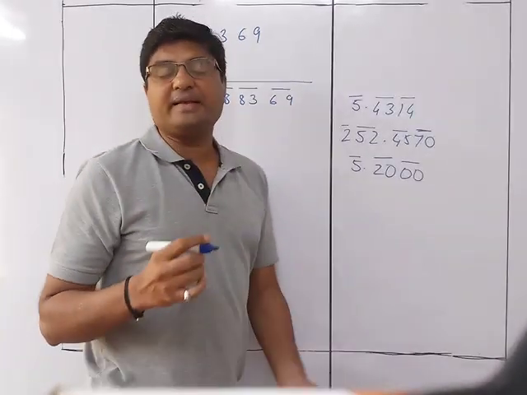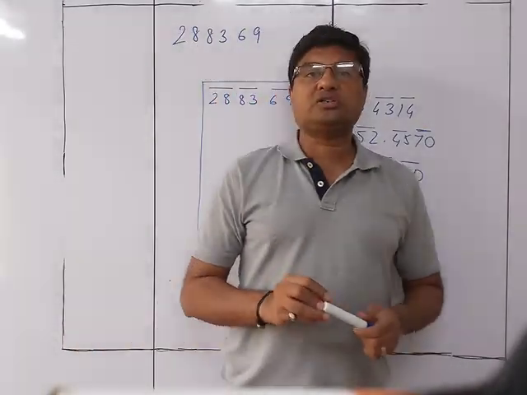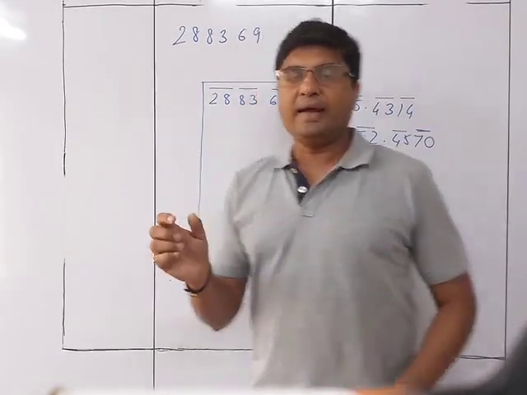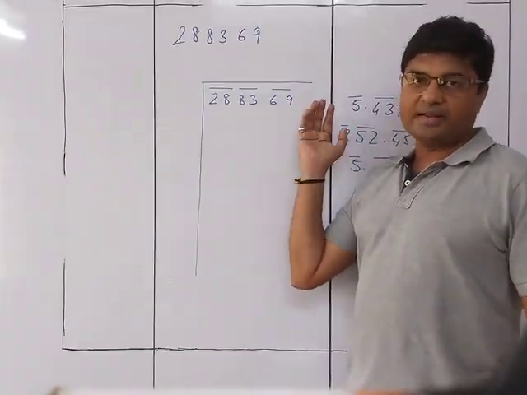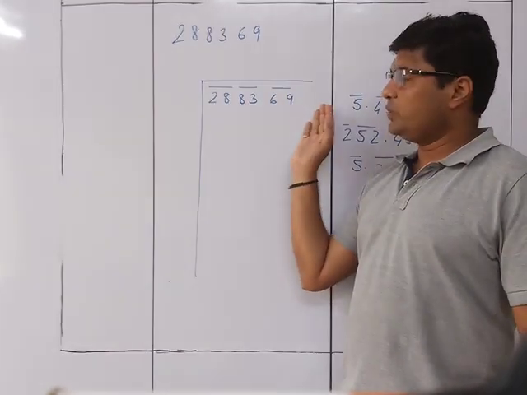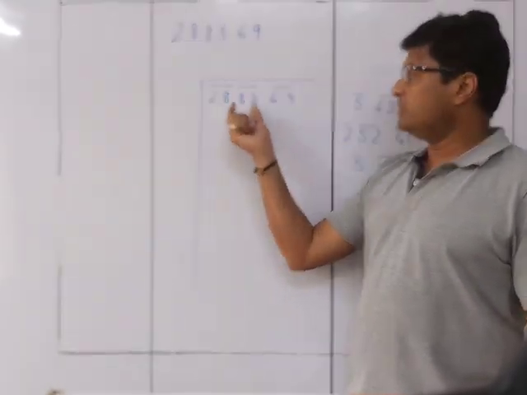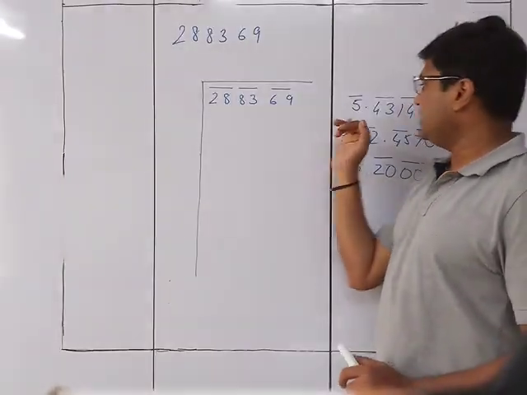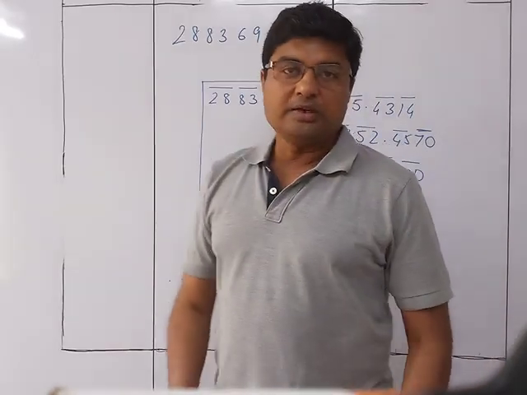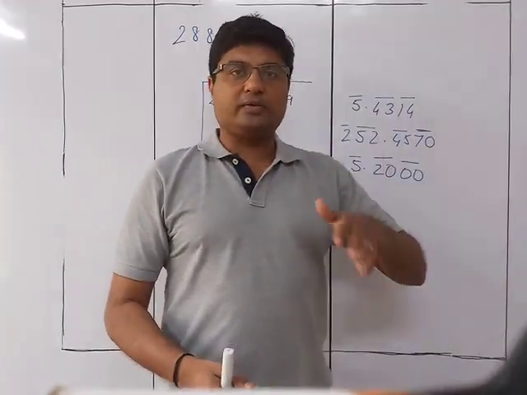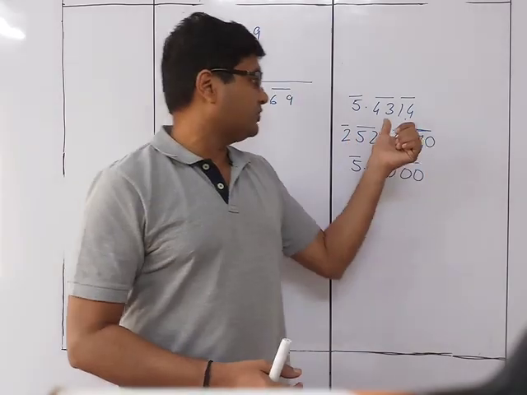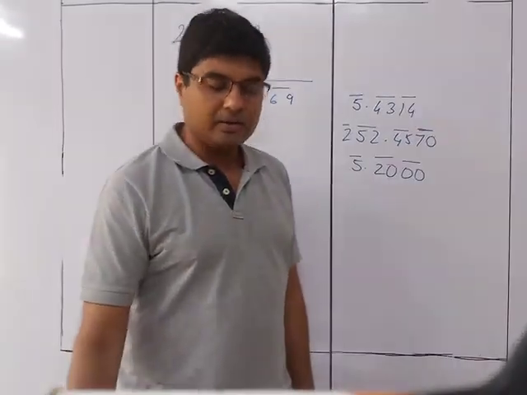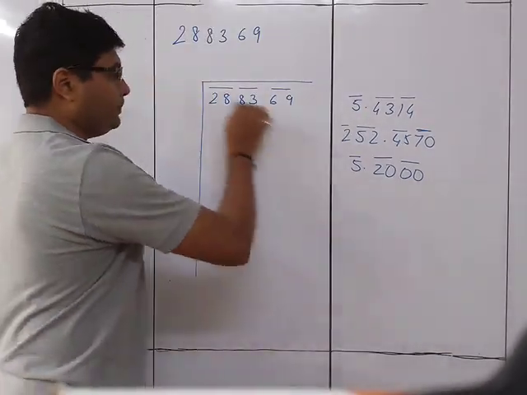But the basic thing is that you need to first divide the numbers in pairs. You have to make pairs of the numbers, and the pairs will start from the right hand side towards the left. So you go the opposite way and make pairs of two numbers. If one number is left at the end, not a problem, you keep it as a single number. Similarly, on the other side of the decimal, you take right from the first number, pairs of two, and add them in that particular manner. So this is the first step, making pairs.